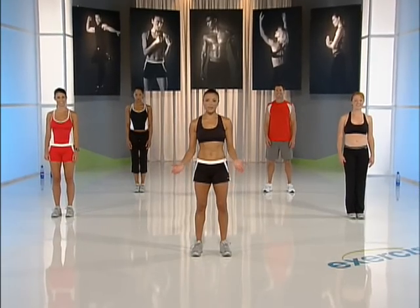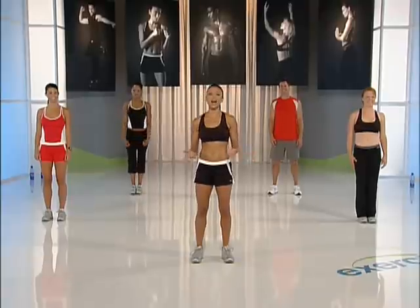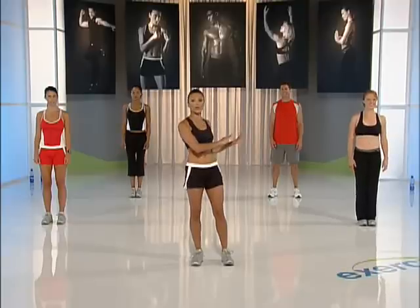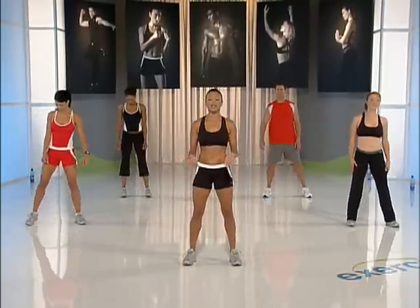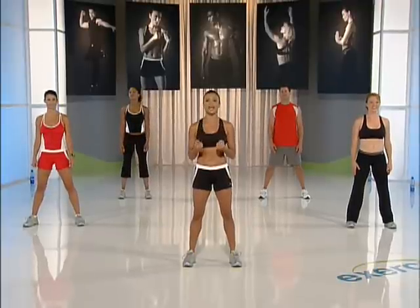So this is my kick butt cardio workout, and together with my lovely team, we're gonna bring you a high energy workout. Amy's modifying the moves for you today. So if you're new at this, I want you to keep an eye on her throughout the workout. Tracy's wearing a calorie counter, so I want you to stick with us throughout the whole workout to find out how many calories you can burn. Start off with feet shoulder width apart. Now these are martial arts inspired moves that will help you become strong and empowered.